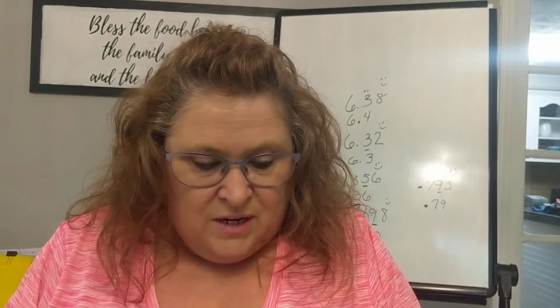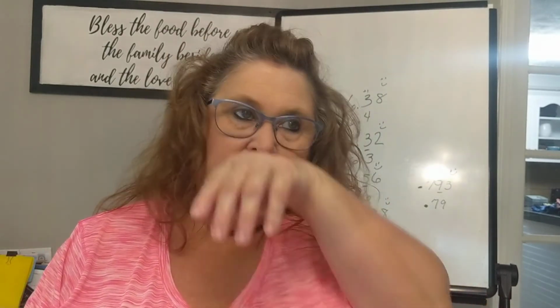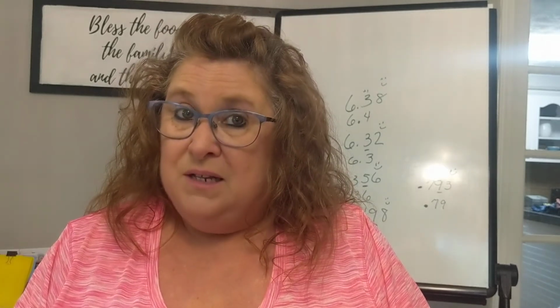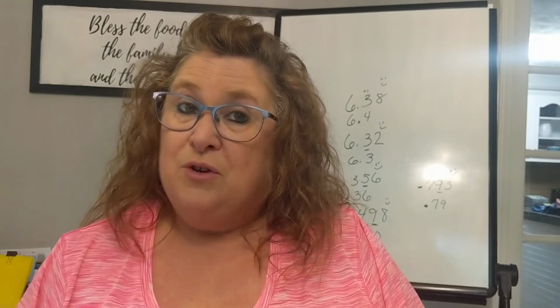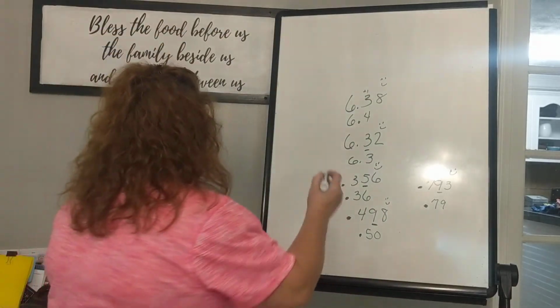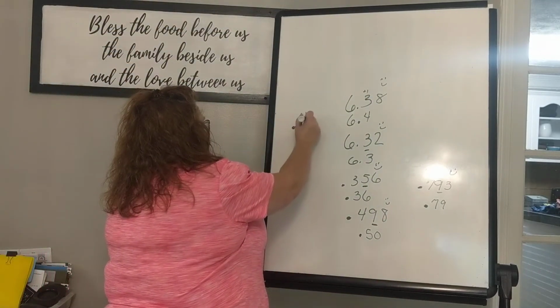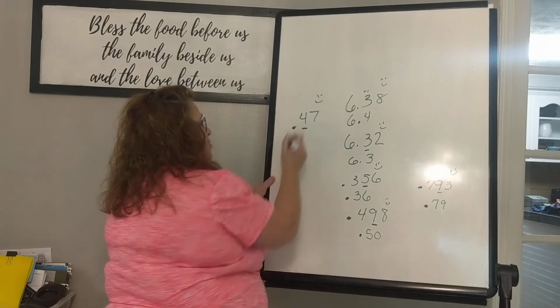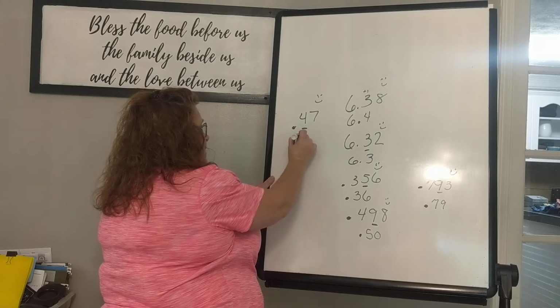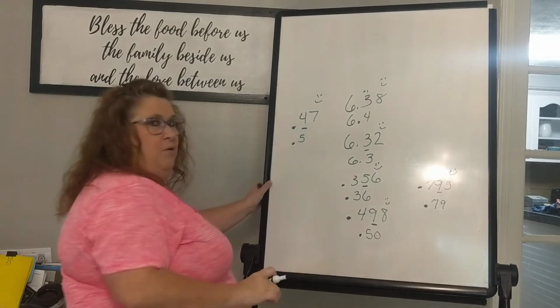So let's go ahead and look on page 279. And we are going to look at section 1. We're going to round these off to the nearest tenth. So in 0.47, if we're rounding to the nearest tenth, the 4 would be our tenths place. The place after it would be the hundredths. That would be our looker digit, the 7. So that's 5 or more. So rounding to the nearest tenth, it would be 0.5. We would go up 1 digit.